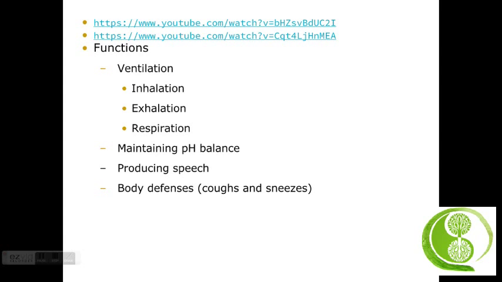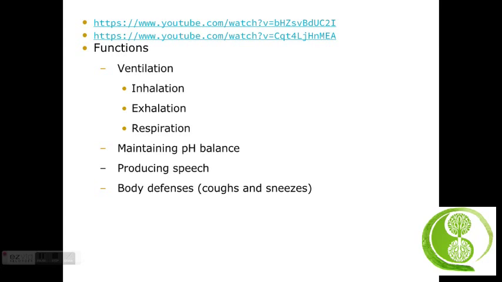When the pH is too low, the body will try to raise the pH by increasing the breathing rate, exposing the lungs to more oxygen and getting rid of more carbon dioxide, thus raising the proportion of the oxygen levels within the tissues. If the pH is too high and the fluids are too basic, then the body can respond by reducing respiratory activity to build up carbon dioxide and acidify the fluids.